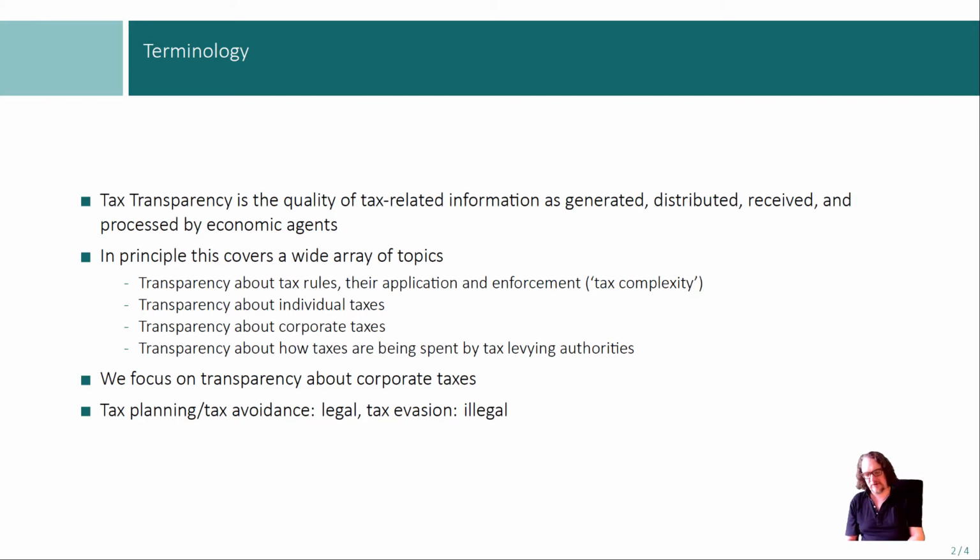Okay. So now when you think about this in terms of content, you instantly see that this is actually relatively broad. For example, you could think about the transparency about certain tax rules and their application and enforcement, right? We know that tax rules are complex, so it's very likely that not all individuals are aware of all tax rules at any given point in time. And it's also relatively reasonable to assume that even sophisticated agents like firm managers are not necessarily aware of all these rules and regulations. This is why tax advisors exist, right? So the transparency about this rule set is a thing, and actually is so much a thing that it even has its own term. It's called tax complexity.